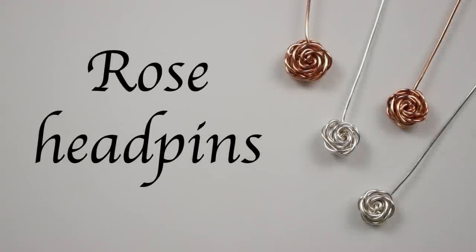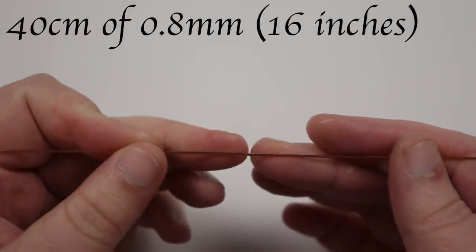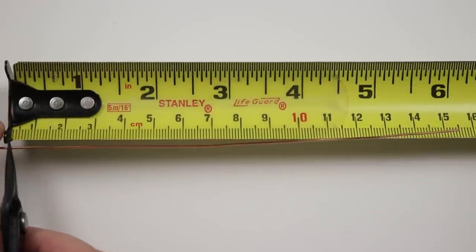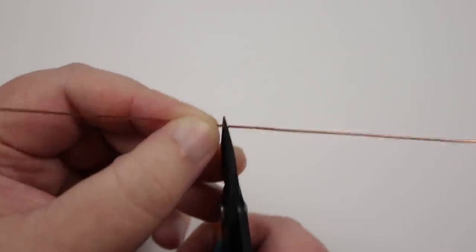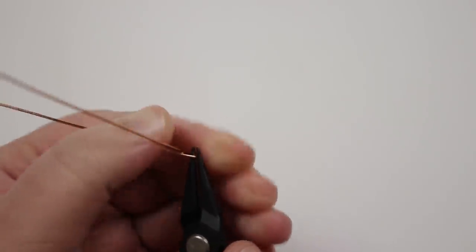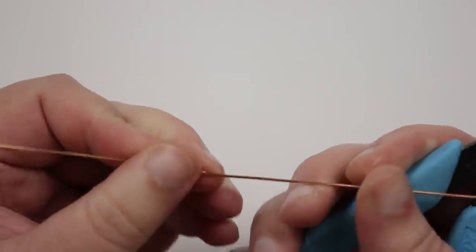Finally we're going to make these elegant rose head pins, and these are double-sided so you don't have to worry about a front and a back. For this rose design I'll be using a length of 0.8mm wire of about 40 centimeters. I'm going to measure in from one end to be a little bit more precise, and using my round nose pliers I'm going to measure in 15 centimeters approximately from one end of the wire — so I have about 15 centimeters here with the longer end on the other side. From this point I want to create an initial little loop, bringing my wire around the pliers all the way to create a full circle.